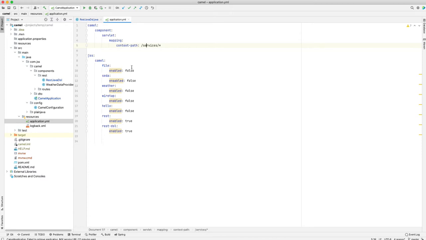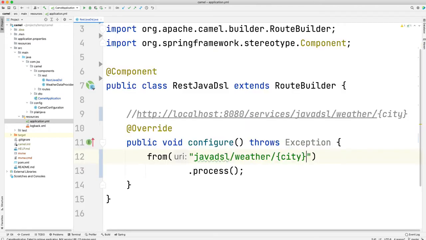I just gave it services, but you have to define a context path. It can be as simple as slash asterisk. What it means is everything you define in Java REST classes, you will be able to fetch or read at that URI. But over here, I just put services. So this services will be prefixed automatically by looking at that context path, which we saw in our application.yaml.